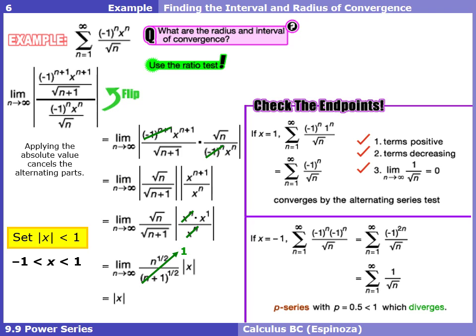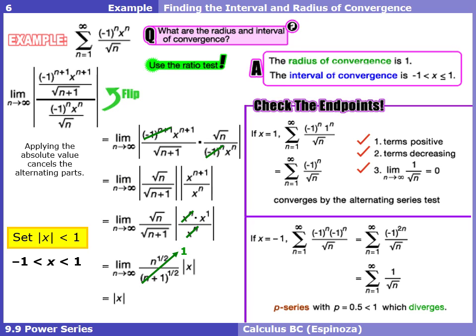Okay, after all of that side work, we're now finally ready to finalize this answer and write out the interval of convergence. The interval of convergence goes from -1 to 1, and we're going to include 1, so we're going to have to put less than or equal to there. And then, of course, we can see a radius of convergence would be from 0 to 1 or -1 to 0, which is a length of 1, so our radius of convergence is 1.